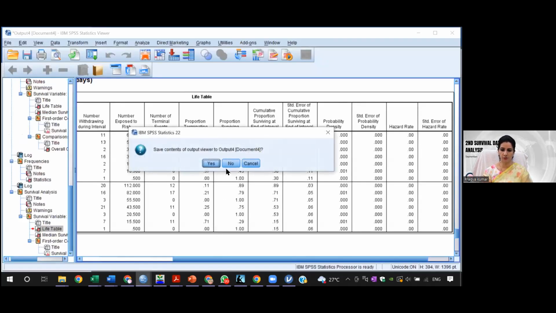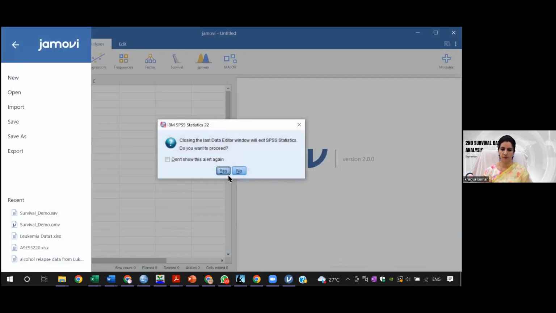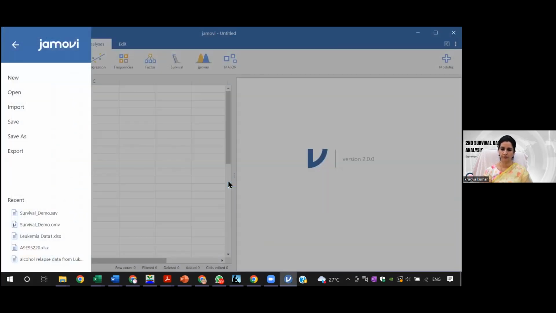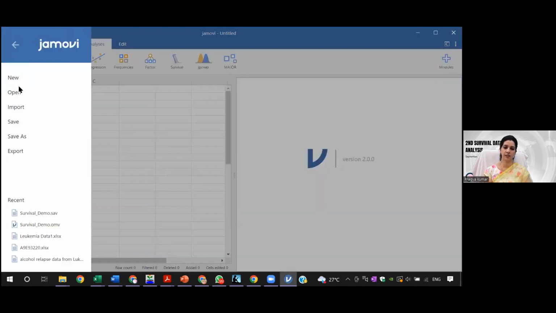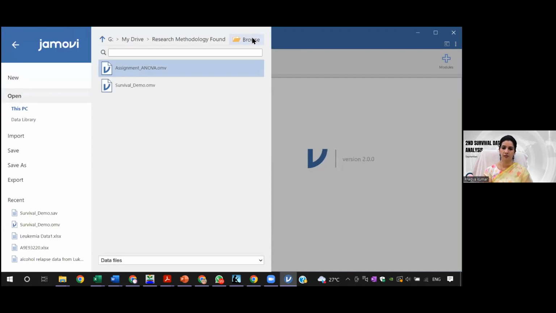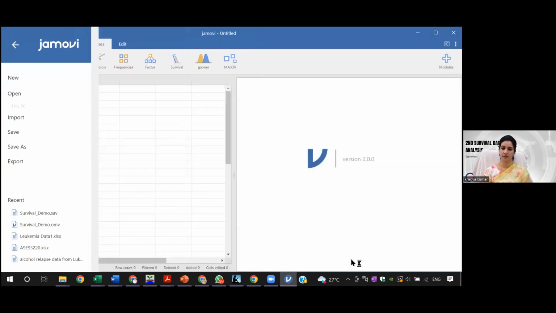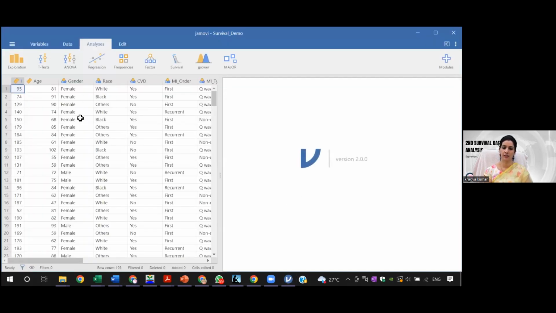So I have to close this too. Now again, that SPSS sheet needs to be closed, otherwise it will not be imported. So go to browse, survival, open. And now you can see that the data is open here.